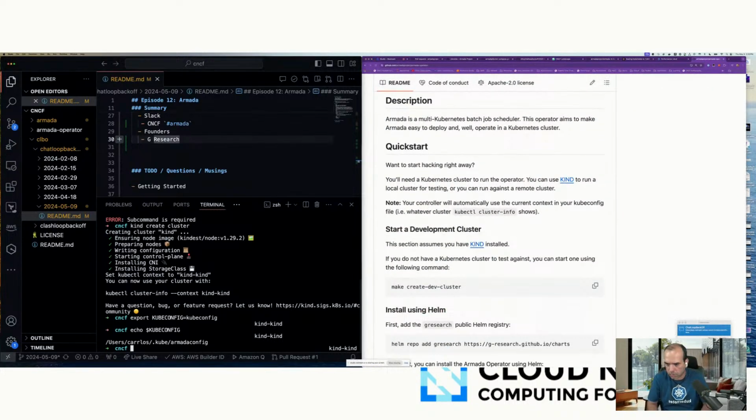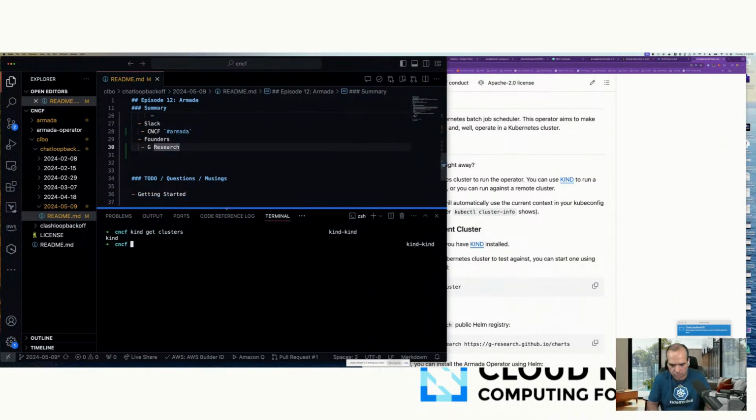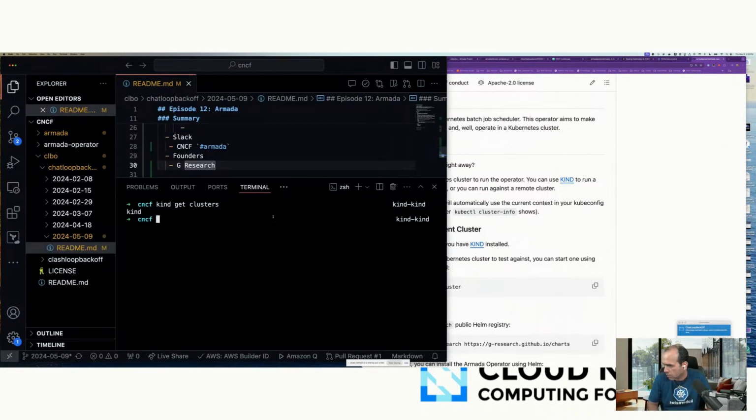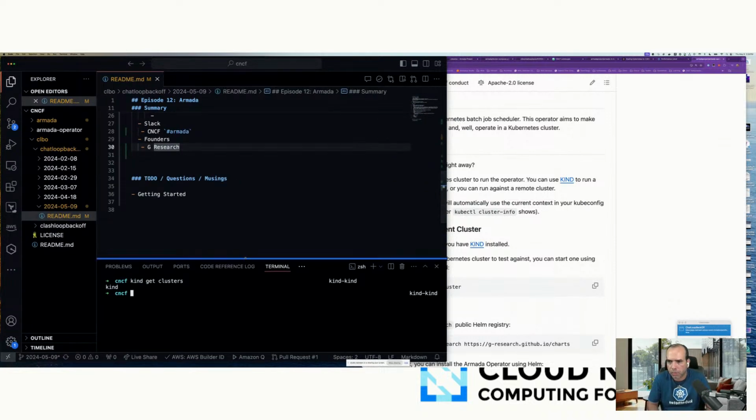So I have a kind cluster here. Kind get clusters. I have a kind cluster. Let me see if people can see this. Let me know in the chat if you can see what I'm doing here in the terminal. If not, I can make it bigger. If I make it too big, I will not be able to see anything.